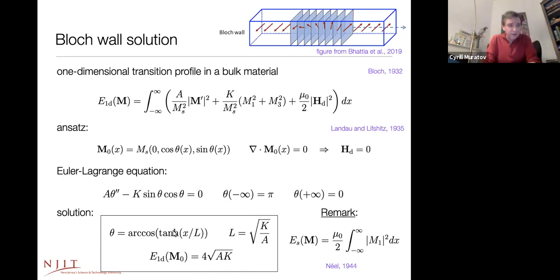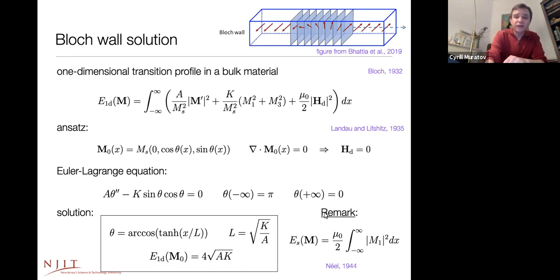But of course, as mathematicians, we start wondering, is this the only solution? Is this the energy minimizing solution? What kind of other solutions are there? Is the solution supposed to be one-dimensional, and so on? And just a brief remark is that Néel rediscovered this solution in 1944 unknowingly, and among other solutions that he also considered with similar types of ansatzes.